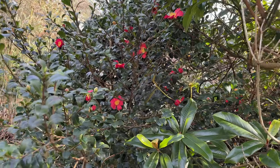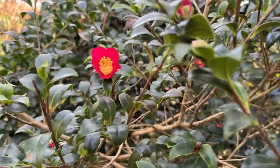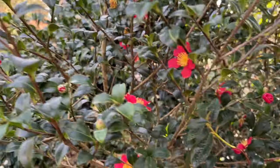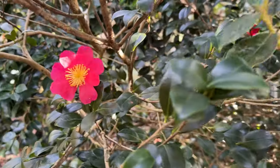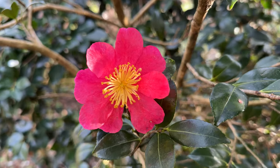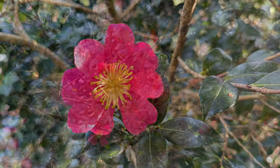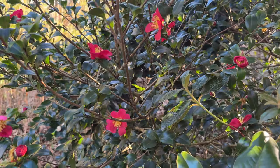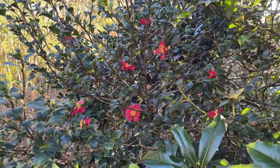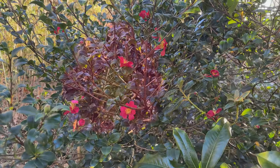In a similar vein, with dark petals and a bright centre, especially when the flowers are just starting off, is Yuletide. This is a sort of winter-flowering Camellia — a bit later than the autumn ones and earlier than the others. A beautiful flower when it's fully out, but my experience with Yuletide has been that it takes a year or two to get going and start flowering. But once it gets going, it's wonderful.